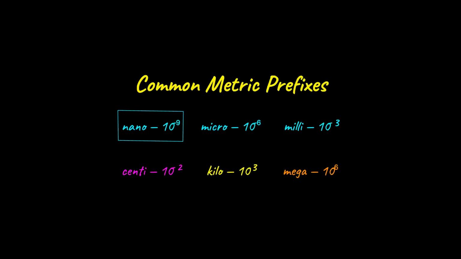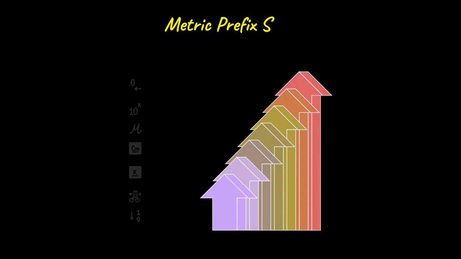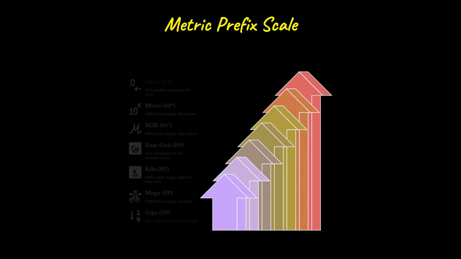The prefix ladder runs from nano at 1 billionth, through micro, milli, and centi below the base, up through kilo at 1,000, and mega at 1,000,000. Every step between adjacent prefixes is a factor of 10. Notice that kilo, mega, and giga are each 1,000-fold apart from one another, and the same is true descending through milli, micro, and nano. The structure is perfectly symmetric around the base unit.